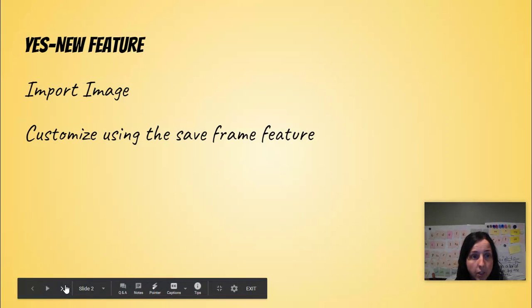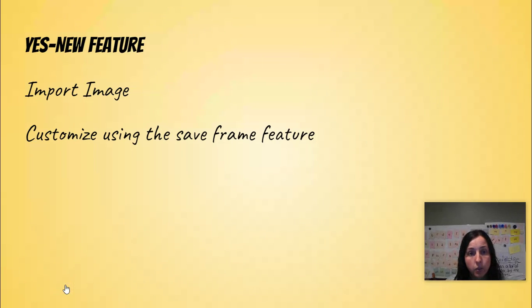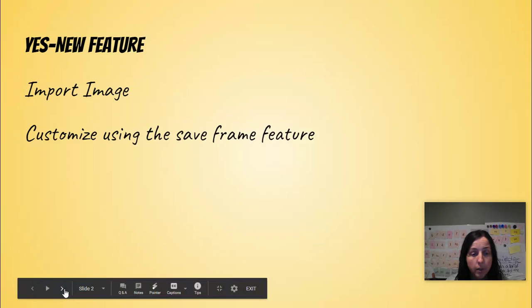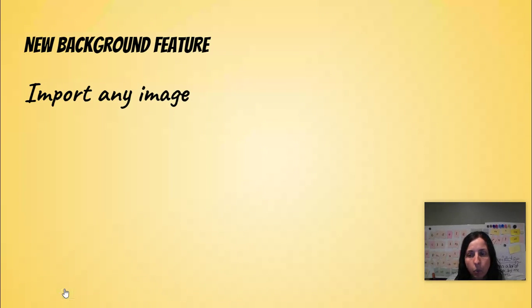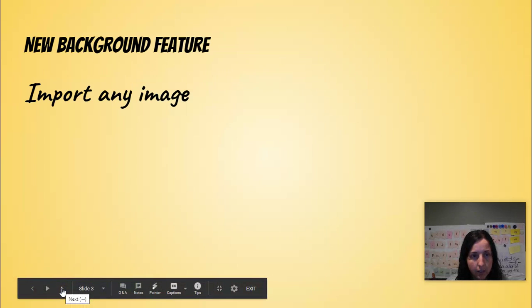So this is a new feature and you can import any images that you have and you can customize those using the Save Frame feature. And we'll talk about how you can do that. So with this new background feature, you can really import any image that you have access to.